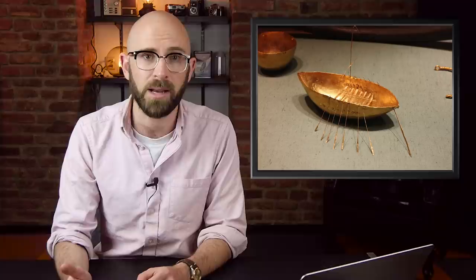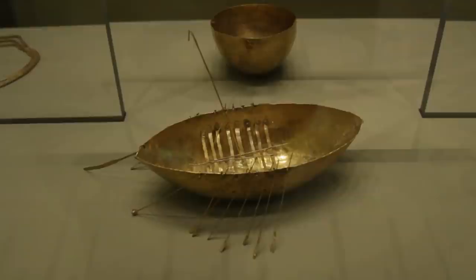It comes with oars, benches, oarlocks, and a selection of tiny maritime tools, including a mast yard, a steering oar, a grappling iron, and squared oars. It is believed that this boat was buried as a gift to the Celtic sea god to allow for safe passage to mainland Europe. Whoever dedicated this model must have had significant wealth, as 85 grams of solid gold went into the boat's construction.